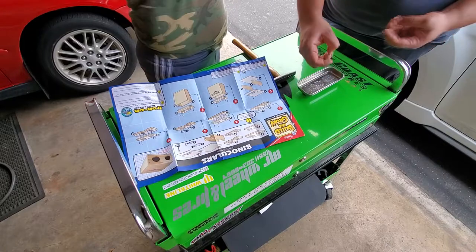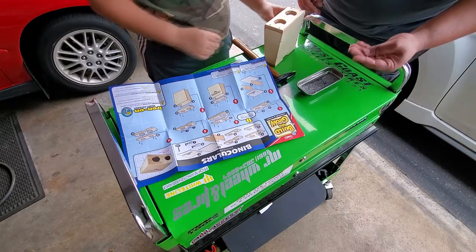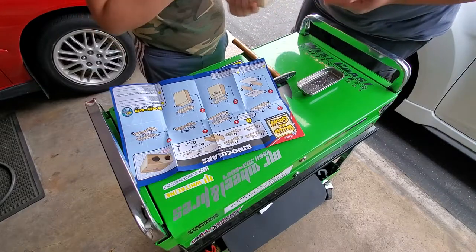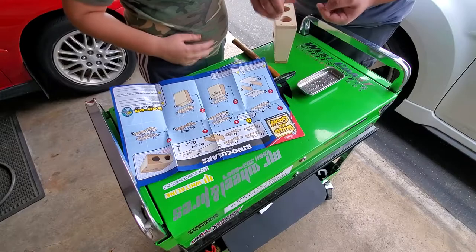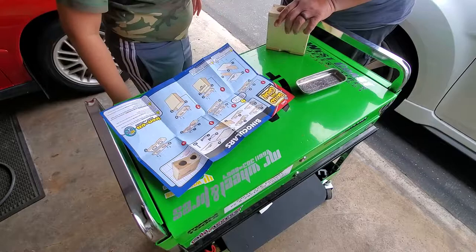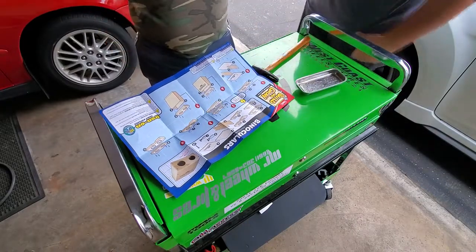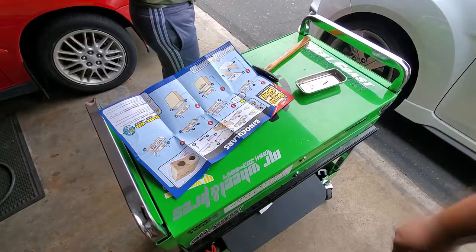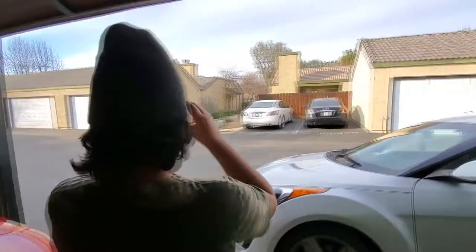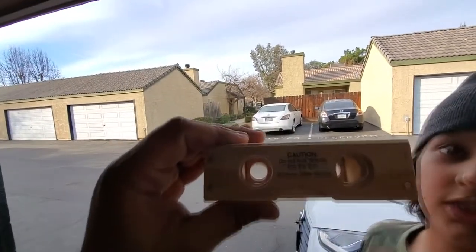Whoa, that actually looks... wait a minute. There are only four needed but there are five — we're missing a hole. Weight reduction! I'm gonna look for a hole that we missed. I don't think there is one — I think that's just like that, an extra. All right, you start them all, I'll finish it. And there it is — I like it! I shall see you — I'm gonna paint, paint, paint.